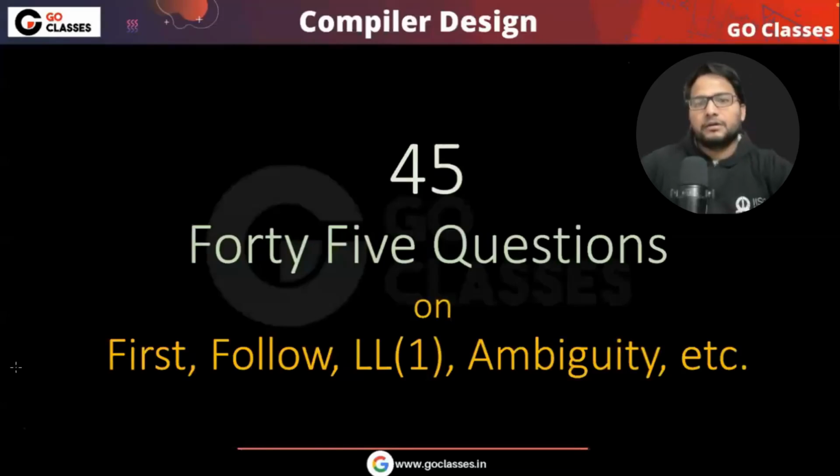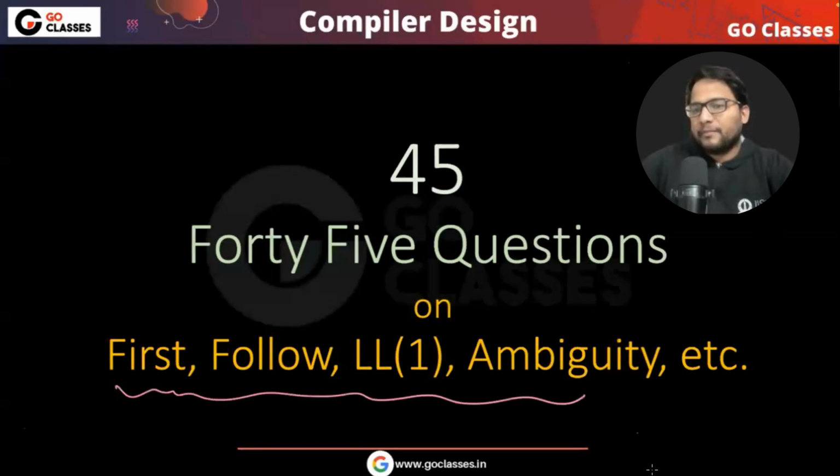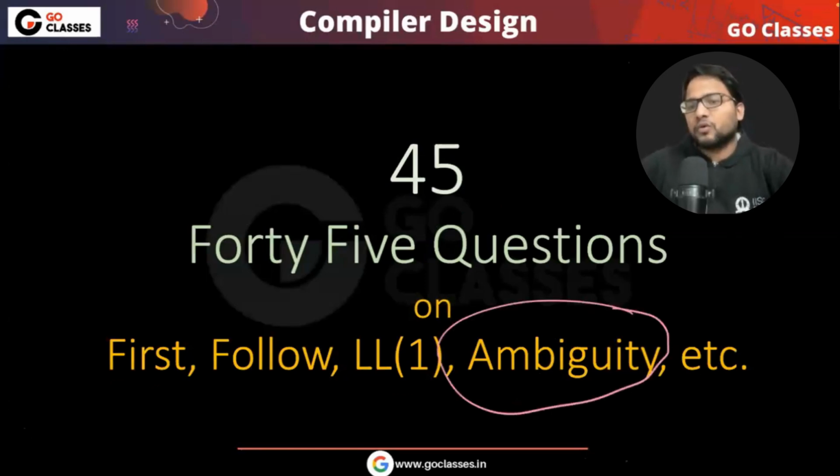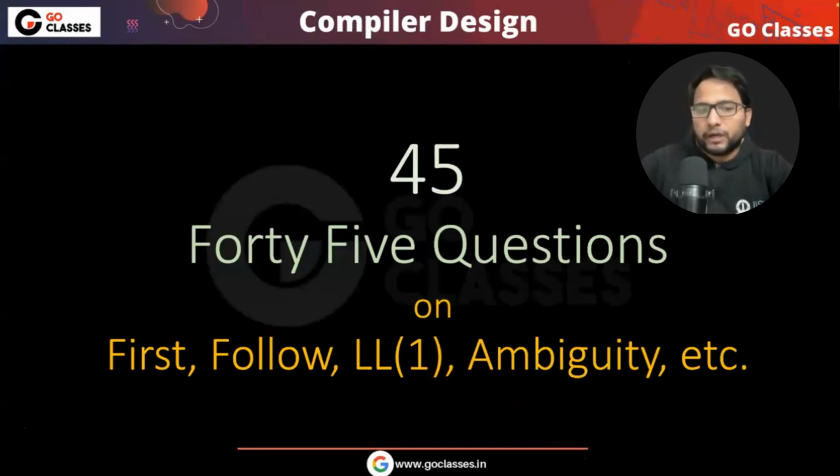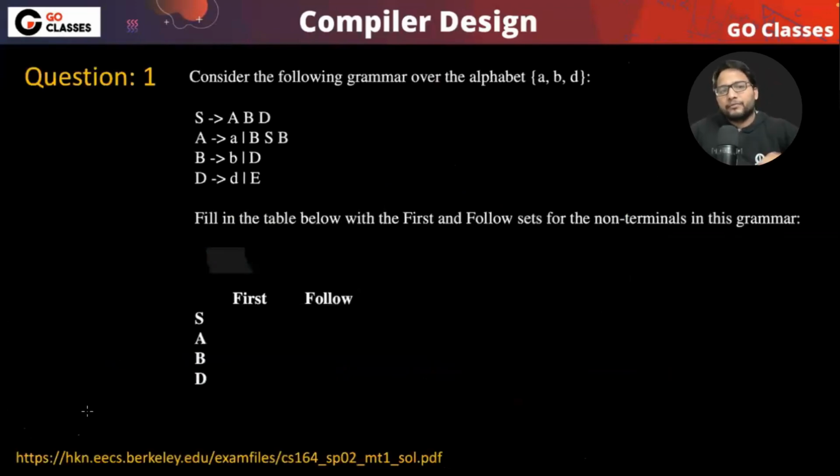Hi everyone. In this lecture, we are going to solve a few questions, namely 45 questions, on topics like first, follow, LL1, ambiguity, and these things. Although ambiguity is part of TOC, so we will not go much deeper into it, we will still solve a few questions on it here also. Let's start with question number 1.